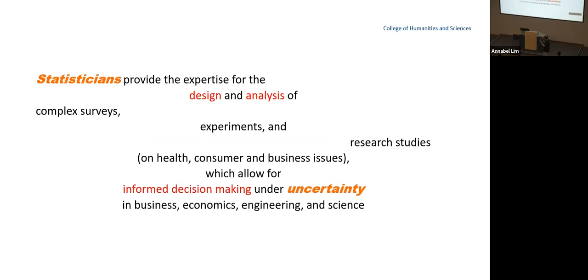So statisticians, what do we do, right? We are very heavily involved, and we provide expertise in the design and also the analysis of surveys, experiments, and also in research studies. So you see that stats is also being used in social sciences. So for some of you who might be thinking of a major in one of the social sciences or even the arts, humanities, you can consider stats as a second major as well. It'll be rather useful for your major.